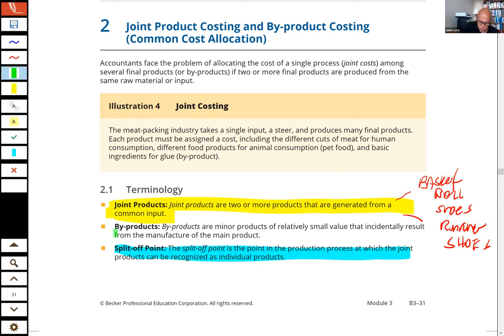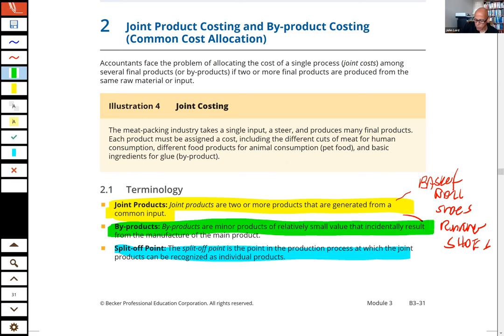We also have byproducts, and byproducts are a product of relatively small value that come off of the ingredients that make the joint products. I don't know, do they still have that Nike store in San Francisco? I used to go in there every now and then and you'd get close to the cash register and they have these little Nike swoosh balls that you can buy, and those are probably stuff that come off as byproducts from the rubber and whatnot that they don't use to make the actual joint products, the main products in this example, the basketball and the running shoes, okay?